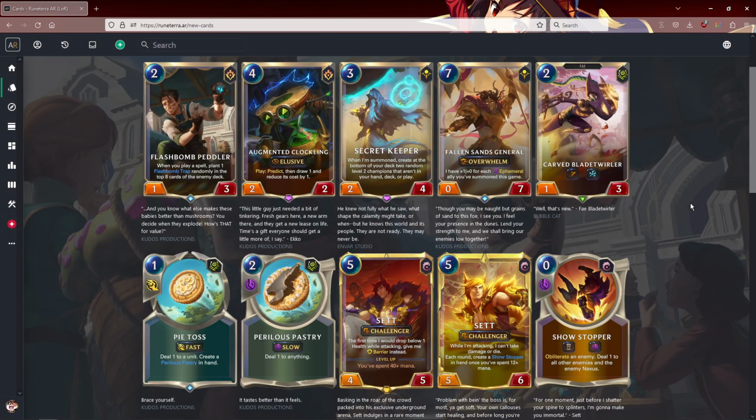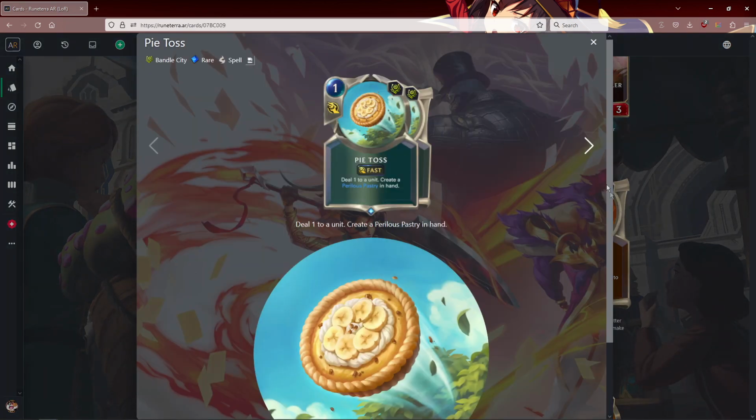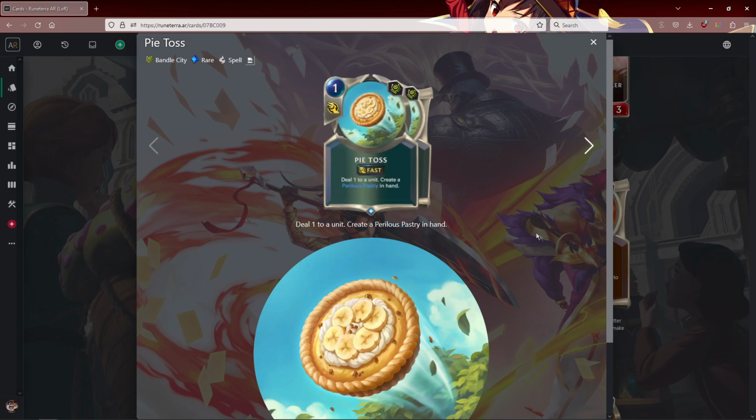Next up, what do we got though? Last card. Okay, this card, I've seen a lot of people talking weirdly about this card. Pie Toss. 1 mana fast spell. Deal 1 to a unit, create a Perilous Pastry in hand. I've seen a lot of people say this card sucks. I don't know why they think it sucks.